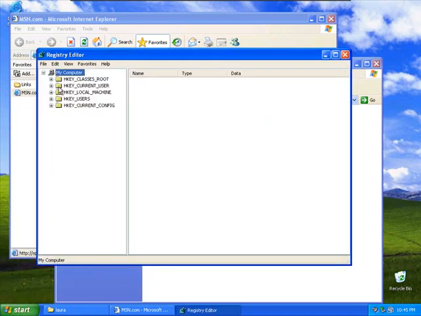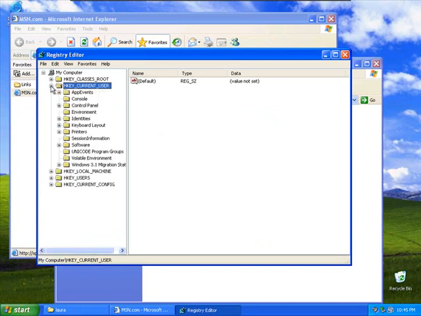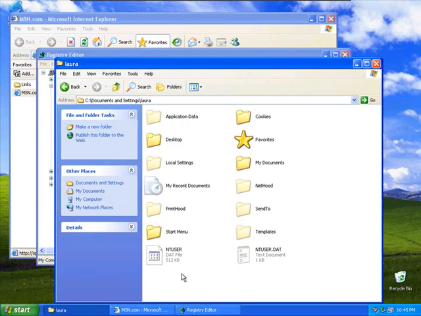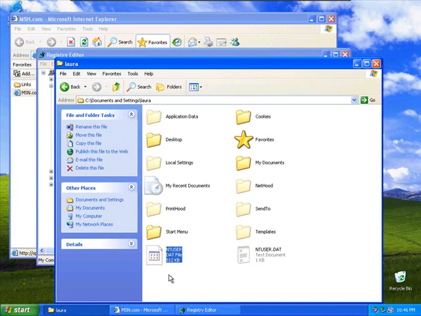In Registry Editor, you'll see the HKEY_CURRENT_USER node. Everything in here is unique to each individual user and is stored in the ntuser.dat file. Everything that defines the user's experience that isn't already contained in their profile folder will be contained within the HKEY_CURRENT_USER and consequently stored in the ntuser.dat file.